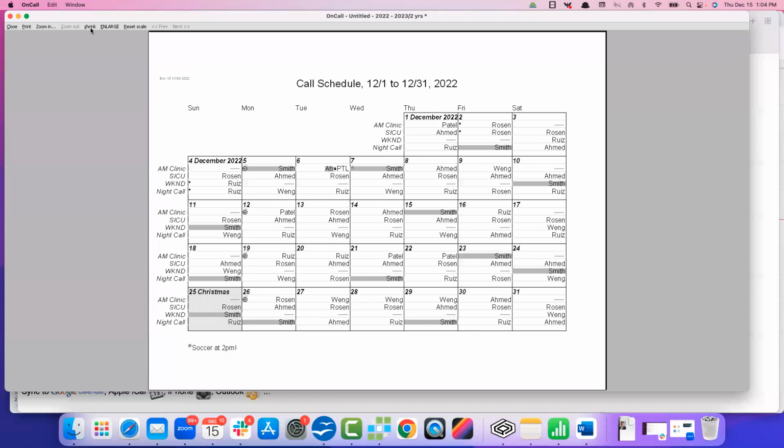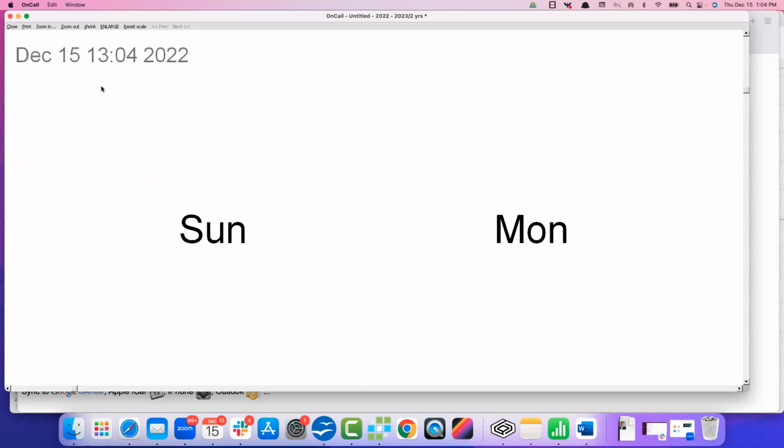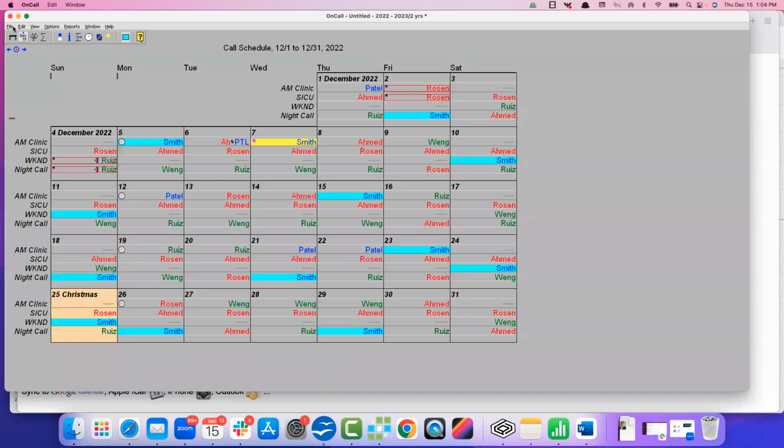Zoom out a little bit. There we go. Notes that are mouse-over notes get added to a little legend down here at the bottom if you're printing. And printouts do include this time and date stamp. So up at the top left, you'll have the time of day and date, so you know how fresh that piece of paper hanging up on the cubicle wall is.